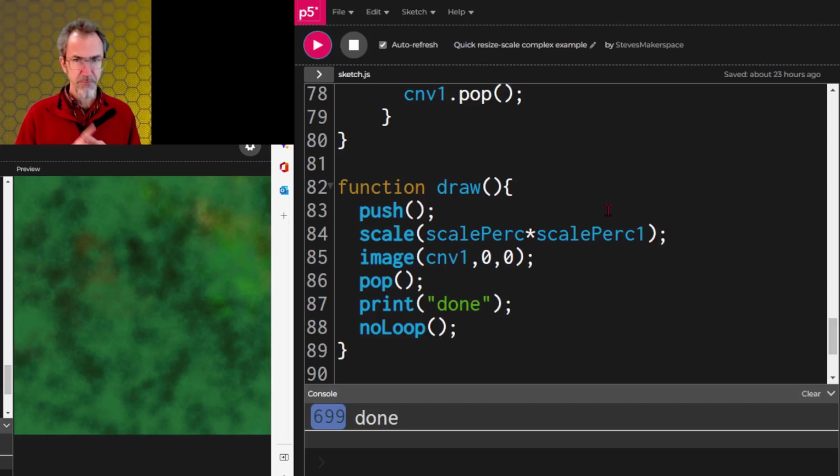But the more important problem is that you're limiting yourself in how big you can scale. Because if I'm scaling at 2000 wide, but somebody is minting your NFT and they actually want to print it at 4000 wide, they can't do it because you've limited the amount you can scale. So this easy scaling method doesn't really work. I'm not actually going to go through all of the scale code because I'm not recommending it. So you're welcome to check it out. I'm leaving links to this code in the video description.